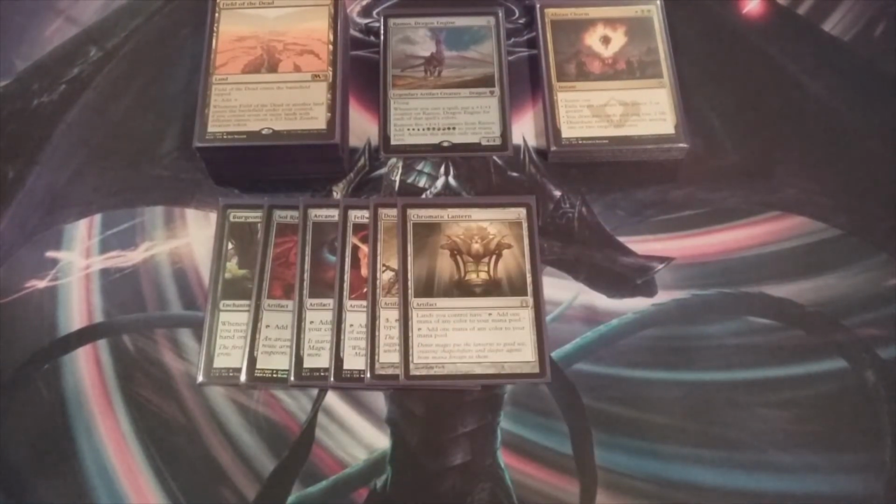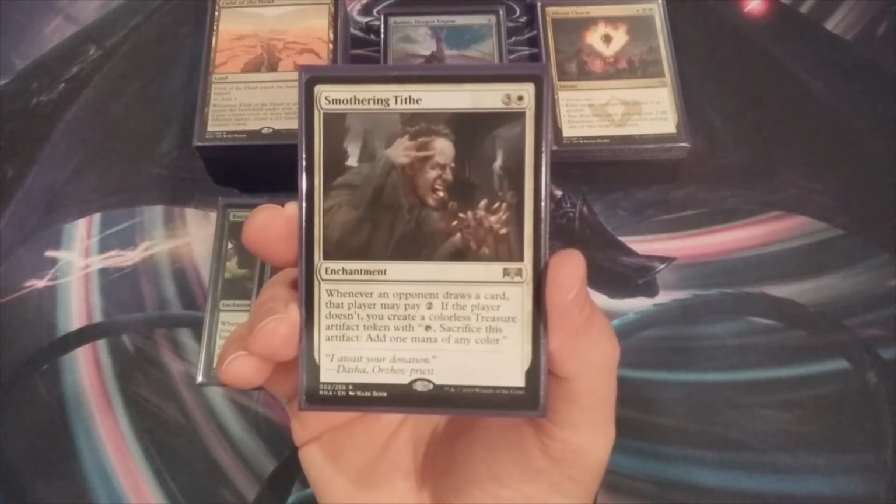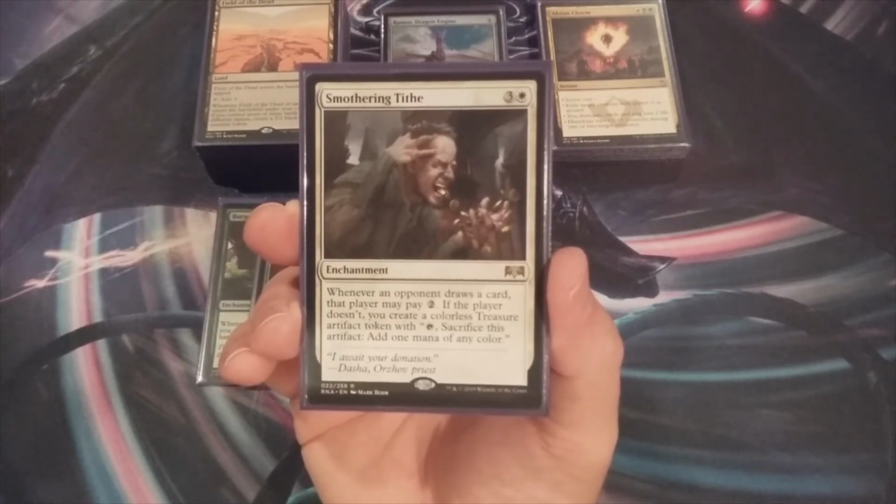Okay, from a ramping standpoint, again with the idea of keeping the mana colored as best we can, we have Smothering Tithe. 3 and a white. Are you going to pay 2 for that? If not, we're creating a treasure.